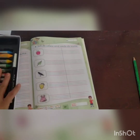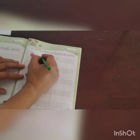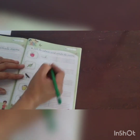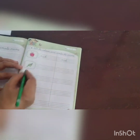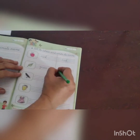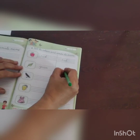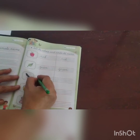Okay, now we start writing. Okay, first color is red. All of you write with me. R-E-D, red. We write 2 times. R-E-D, red. Now, next, leaf color is green. G-R-E-E-N, green. G-R-E-E-N, green.